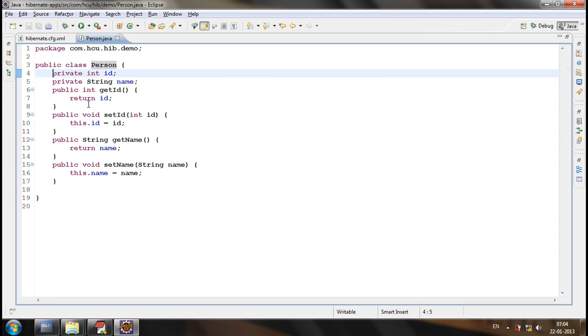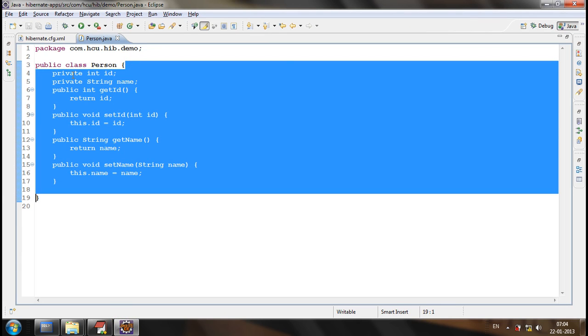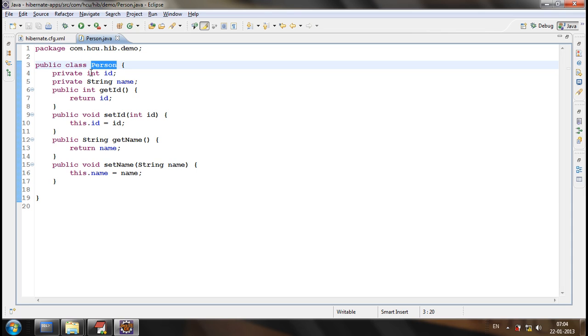And what is the difference? In some cases we can call this even a Java bean class. Then what is the difference between a POJO class and a Java bean class? A Java bean also has all encapsulated members with setters and getters. But the difference is that a Java bean in general will be serializable, but a POJO class in general will not be serializable.